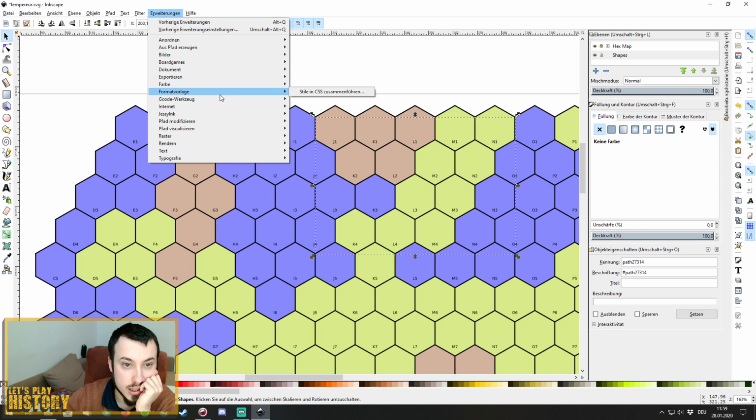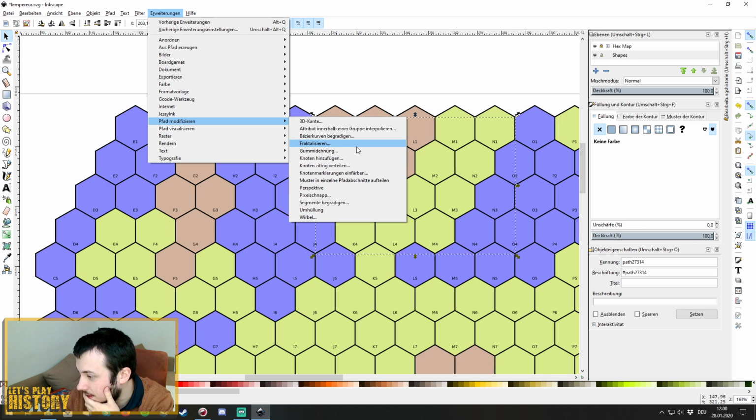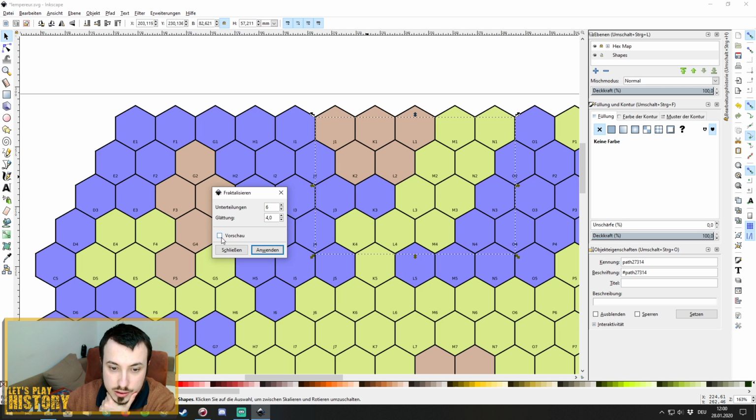And let's take a look now. Modify path and then fractalizing. Is it fractalizing? Yeah, I think so. Let's do it that way then.